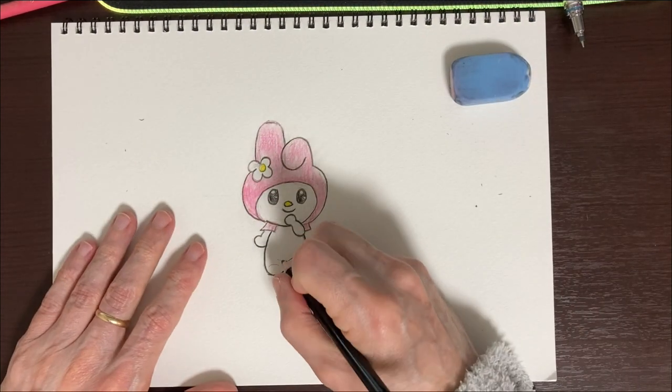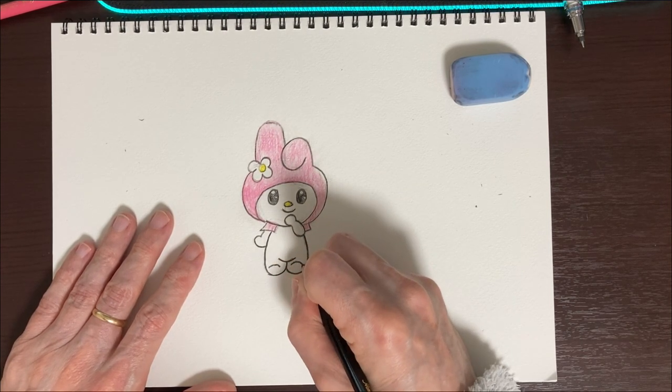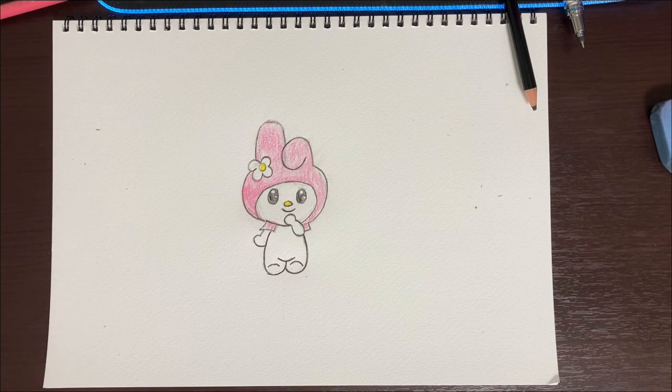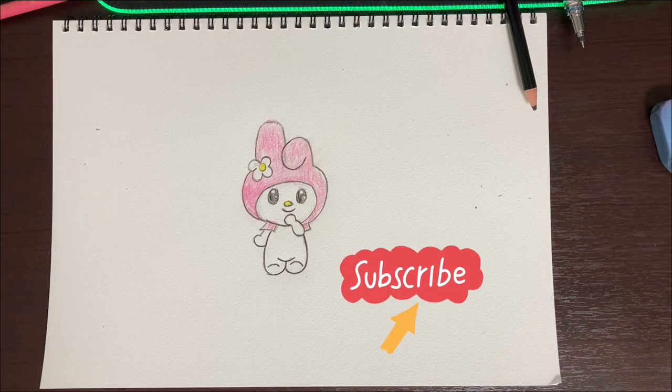Let's get her little curve for her body and then the top of the feet. And that is going to do it — isn't that cute? I just love this character. This is one of the Japanese characters from the Sanrio company. You're probably all familiar with Hello Kitty, which is also one of theirs. They have a range of cute little characters and I just love them all. It's all about breaking it down into simple shapes and taking your time. With practice, anyone can draw My Melody or any other character they love. Thank you for joining me — I'll see you again next Sunday with a new video. Take care.